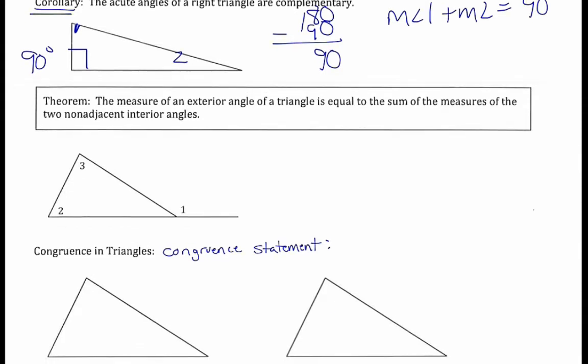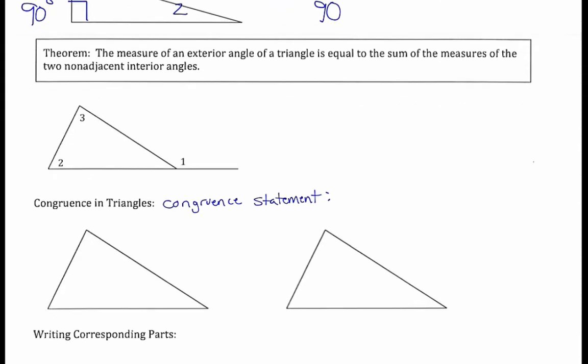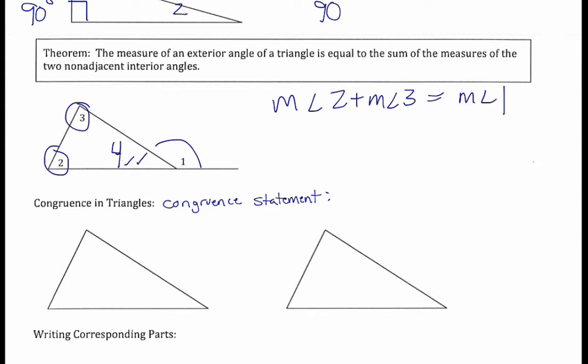Now here's another theorem about triangles. It says the measure of an exterior angle, like angle 1, is equal to the sum of the measures of the two non-adjacent interior angles. So this angle right here, we call this angle 4, is adjacent to angle 1. So we're talking about the two non-adjacent angles 2 and 3. This theorem says that the measure of angle 2 plus the measure of angle 3 should equal the measure of angle 1. And without getting too much into the proof, here's the main idea.